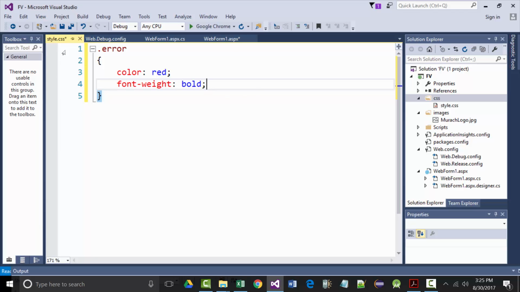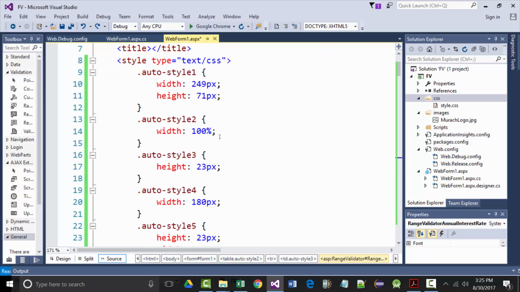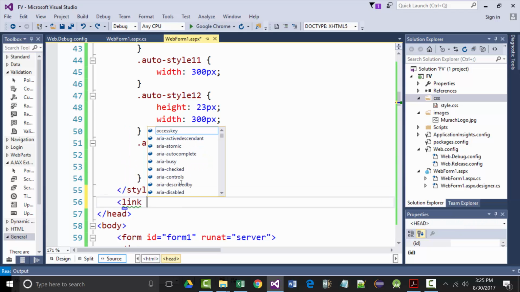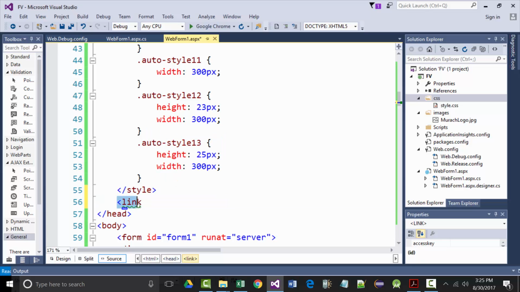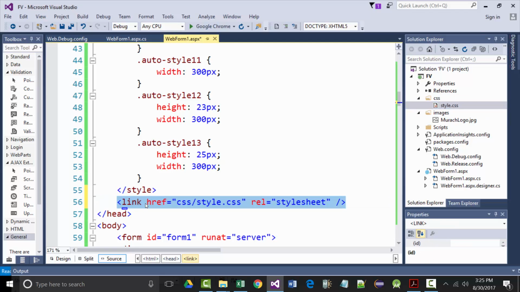All right. Now, I want to save this. Okay? And I'm going to close this now. But if you look up on the screen, I can come in here, and in my head section, after I got all these auto styles, do you remember how to do this? How we would go in there, we would type link. Remember all that? Rel equals style sheet. You know what? That's too much work. So right under that, I'm going to grab my CSS file. I'm going to take it and drag it right there and let go and let it write it for me.